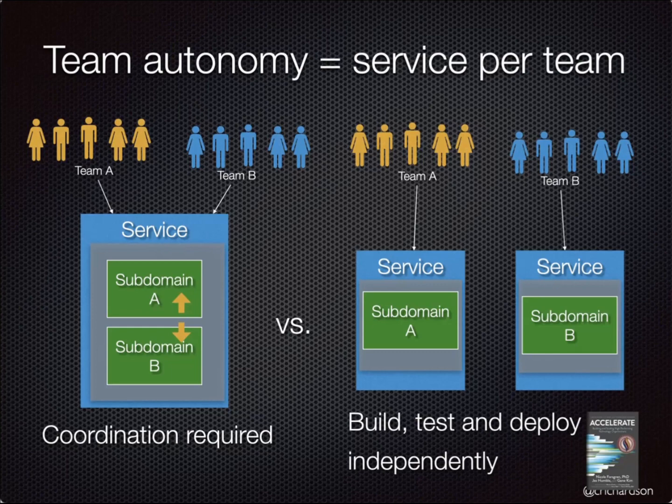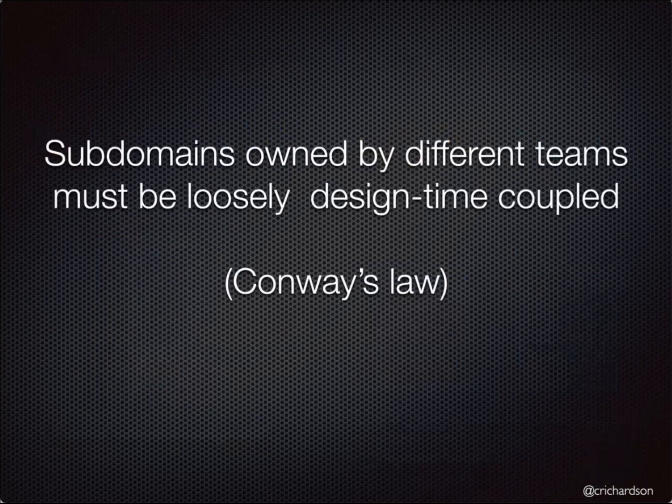So once again, that's pushing subdomains that are owned by different teams into separate services. Now, one big related point here is that subdomains that are owned by different teams need to be loosely coupled from a design time perspective in order to make those teams loosely coupled. That has big consequences for the relationship between teams and subdomains. It might even mean that if you have two subdomains that are tightly coupled for some reason, perhaps you should just have one big team, even though that might violate the team topology guidelines, because that still might be better than having two teams that are constantly having to meet.